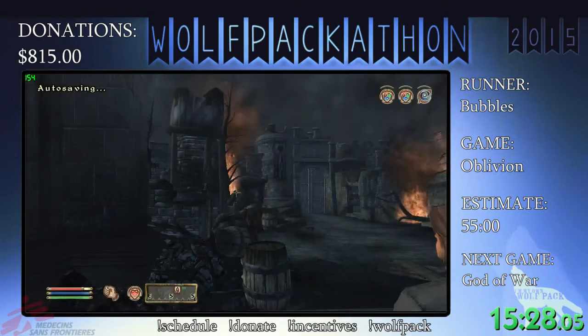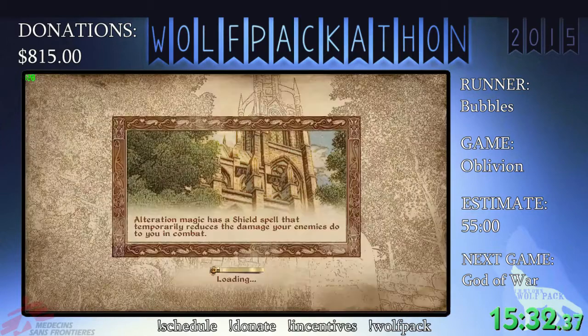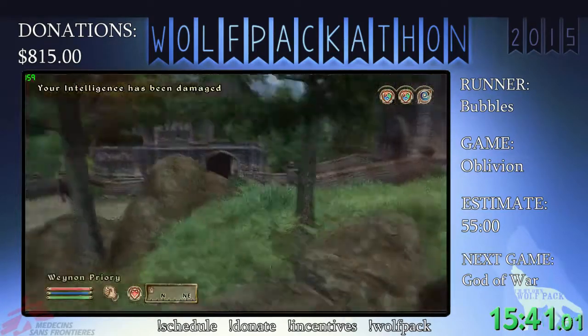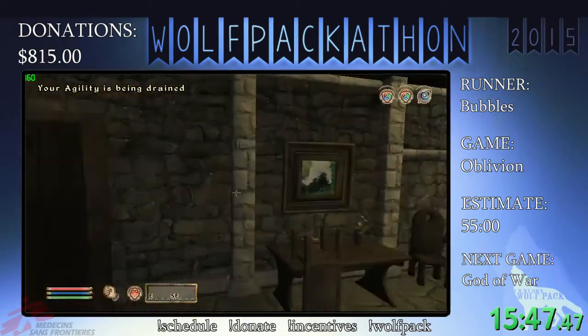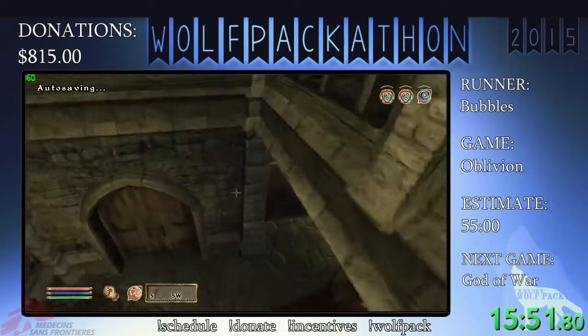I've gotten pretty good at clicking my mouse. Now we're on the way back to the Weynon Priory so we can pick up Jauffre and Martin, and then head up to Cloud Ruler Temple. Cloud Ruler Temple, which is like the hub of the main storyline. Whoops.